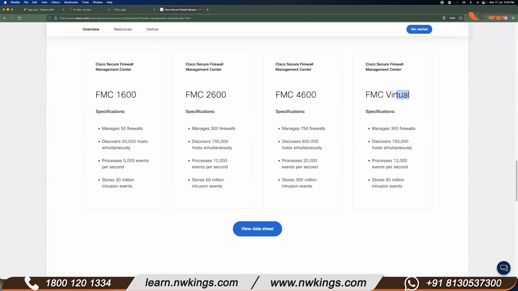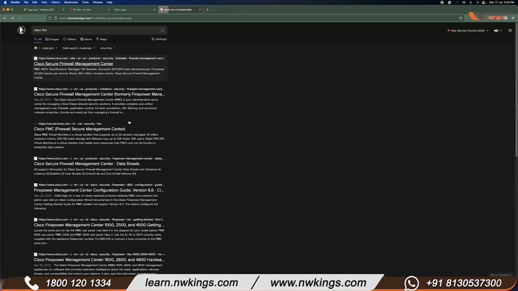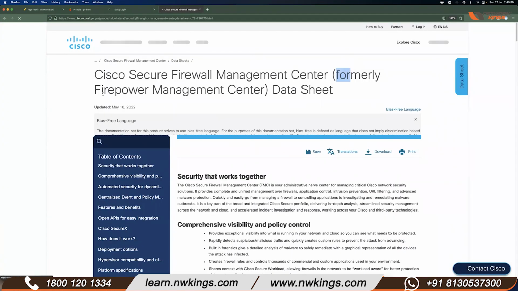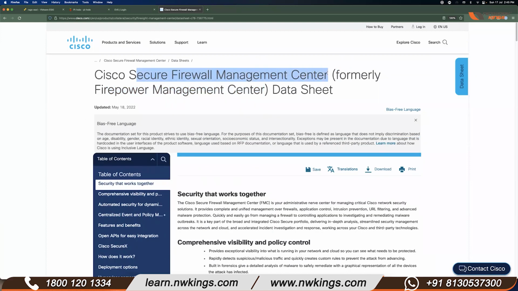In our lab, obviously, we'll be looking at the FMC virtual solution. So the naming change is there. A couple of times Cisco will mention that formerly it was called Firepower Management Center. Now we call it Secure Firewall Management Center, because the FTDs are now called Secure Firewall. So Secure Firewall is the firewall, and the management center for them is Secure Firewall Management Center.